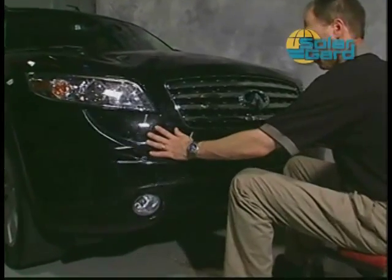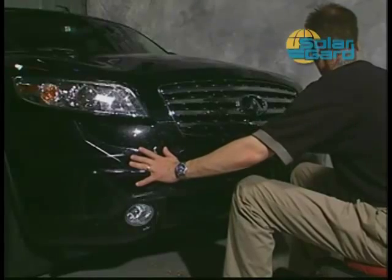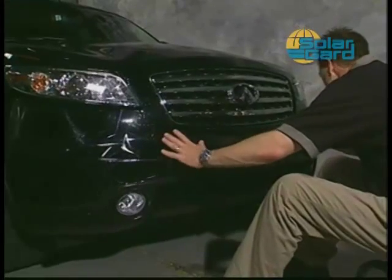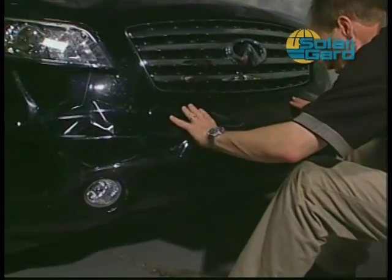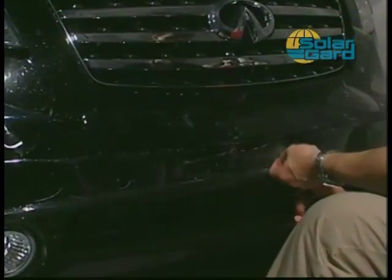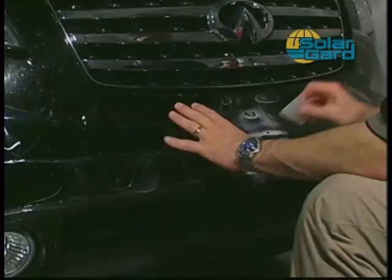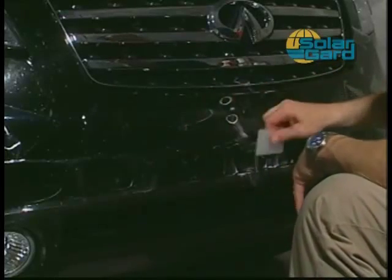Center the bumper piece and check to ensure the kit is positioned evenly. If not, reposition the kit and align properly. Once in position, spray the alcohol solution under the upper and lower edges of the center of the pattern. Then, squeegee the center of the bumper piece to anchor it in place.